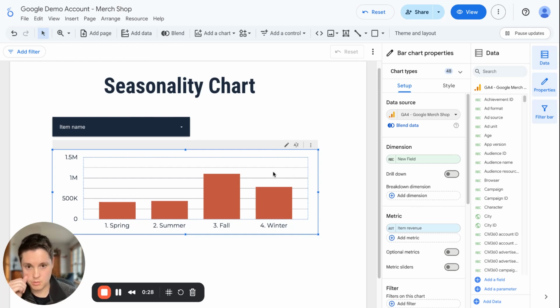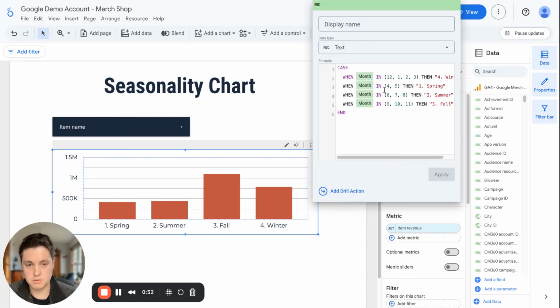So the great thing with this setup is, and if we go in here, you have to make a calculated dimension field. But basically, I set up a case that when the month is 12, 1, 2, or 3, then winter. I live in upstate New York, so winter is very long here. So some of you, March may not count, but for me, it does. And so the great thing here is you can just modify things depending on what you consider a season.